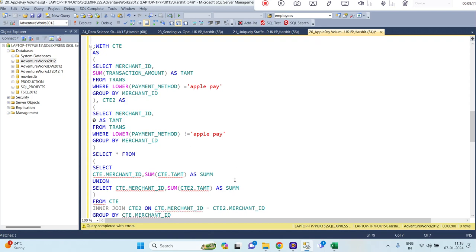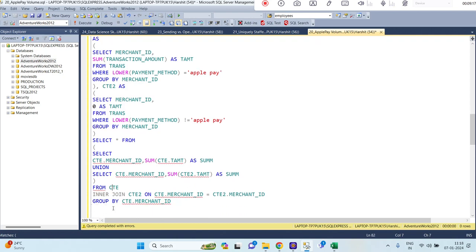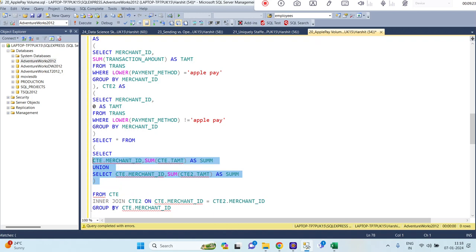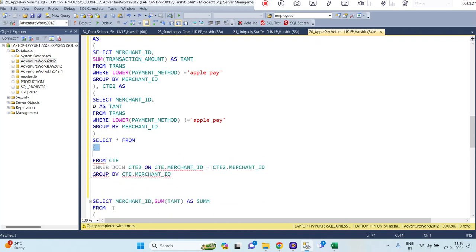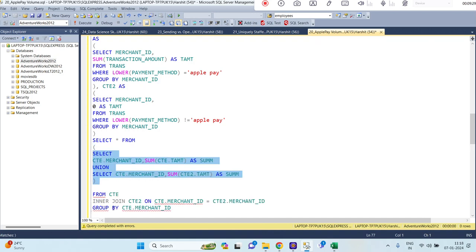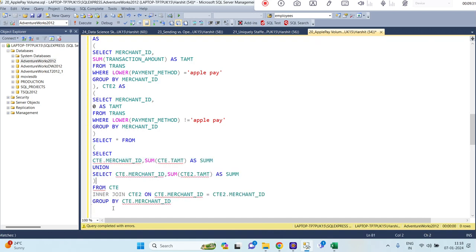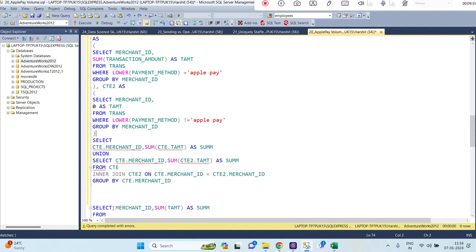But that will not work, right? Before union, we will give the from statement. Then again, I have to give inner join and everything. Is there any other option? Okay, let me do Control Z. Okay, now let me remove this one.